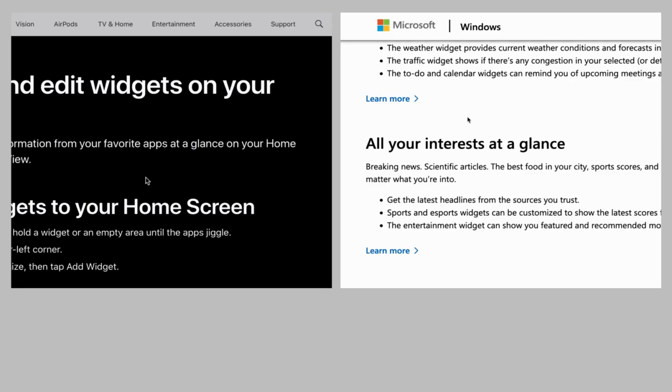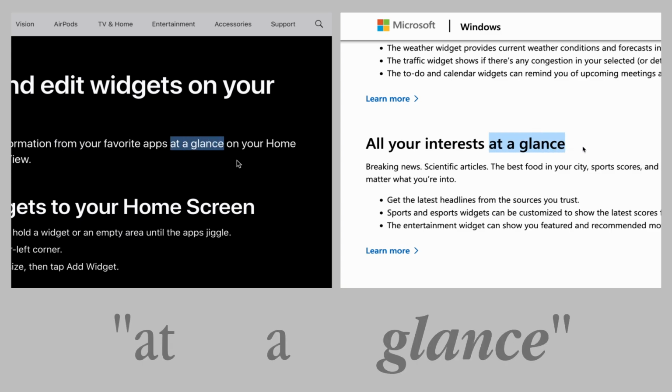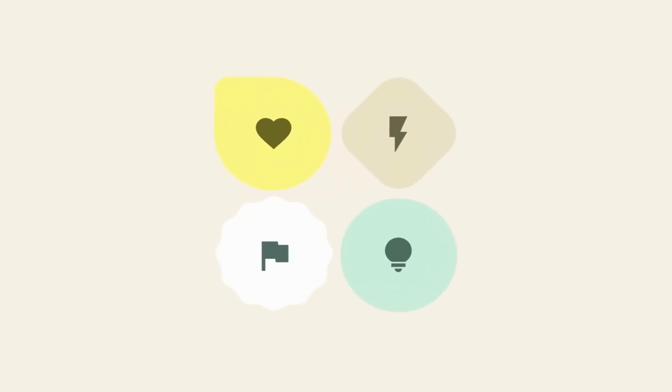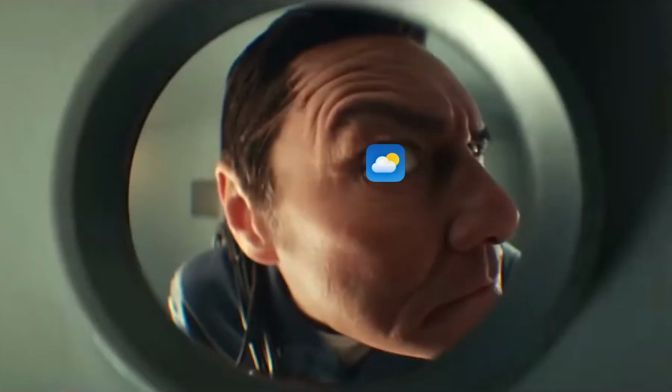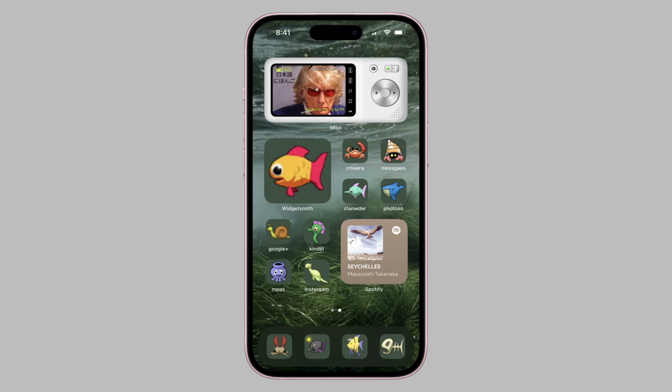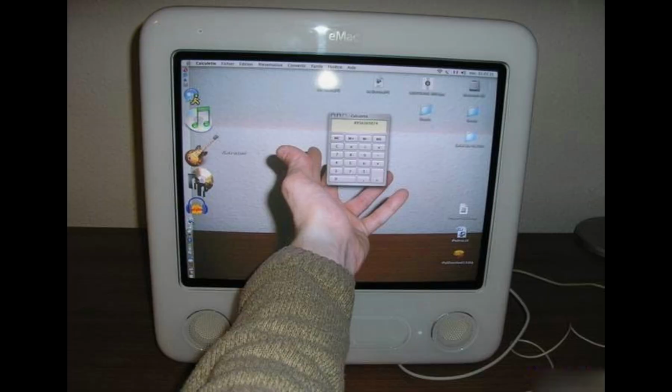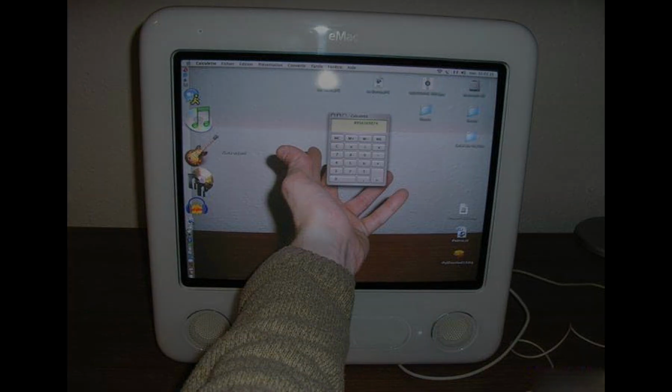Both Apple and Microsoft describe modern widgets as referencing apps at a glance, which to you is why they're low-key boring. You're a fan of the perfectly imperfect widgets on Android, but in general, widgets now just serve as peepholes into the larger framework of whatever application is standing in the hallway. Yeah, your phone looks pretty fucking swag. But gone are the days of cute self-contained mini apps that look like you could pluck them right off your desktop.